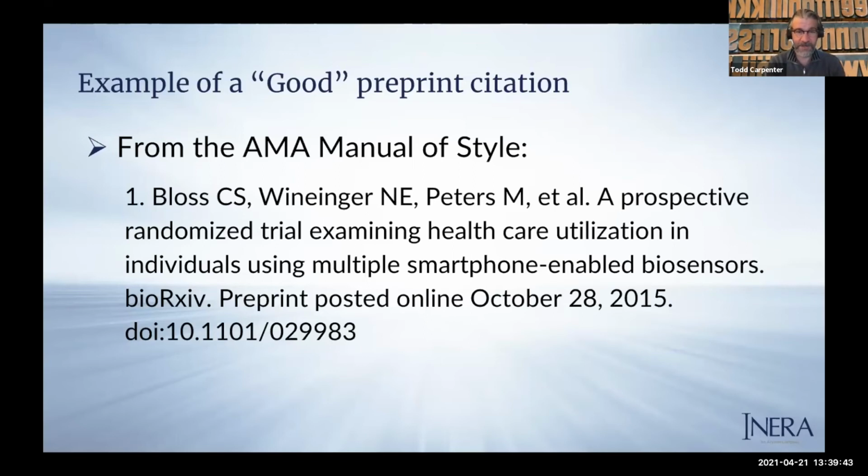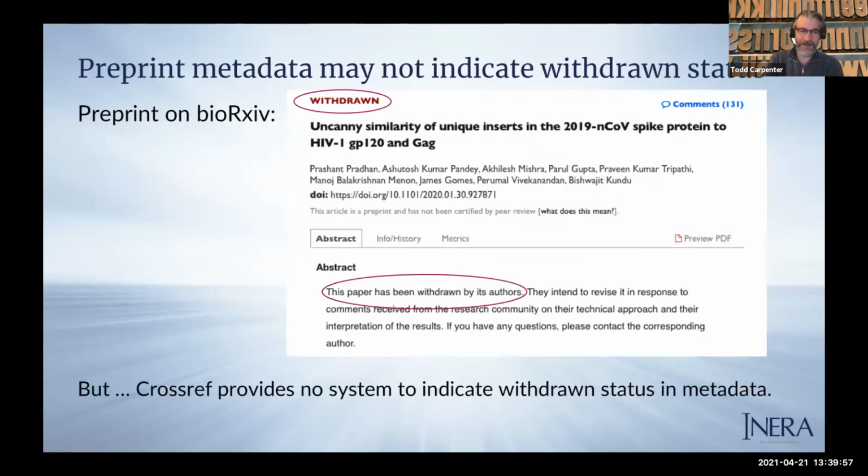And this is one of the projects that we are going to be exploring in the first round of NISO Plus outputs.